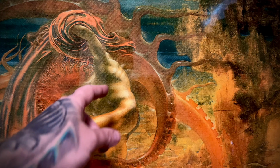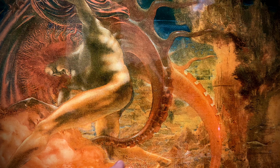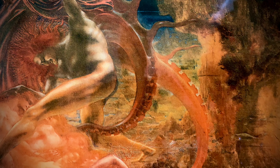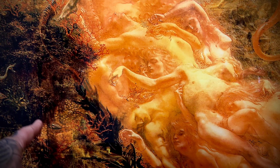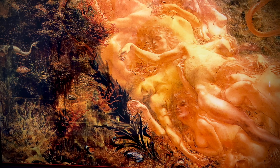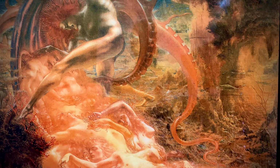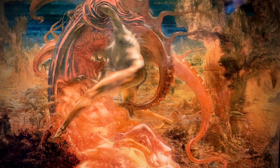And he's got these big dorsal extrusions coming out the back here that look almost like octopus limbs with suction cups on there. And I was never really sure exactly what all of this detail in here is. I assume that this is just part of hell. But it's just an incredible piece, and I'm super, super stoked to have it.